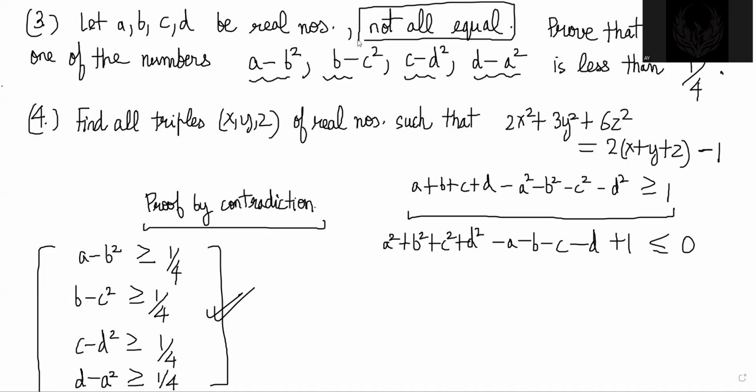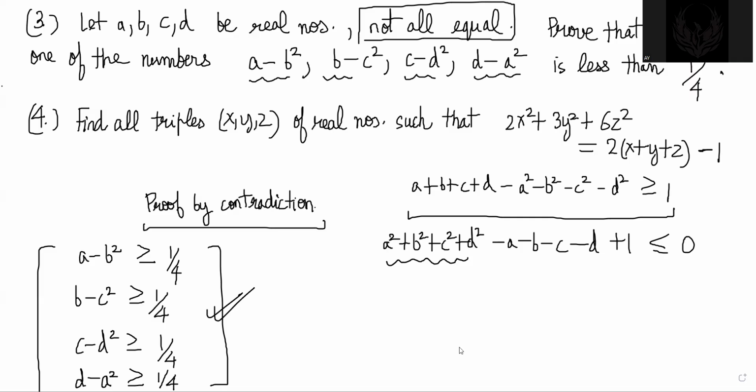We can assume that a is greater than b greater than c greater than d, and then we can say a square plus b square plus c square plus d square is always less than or equal to 4a square. Okay, so does that help us, because then it becomes a perfect square on the left side? No, it doesn't.